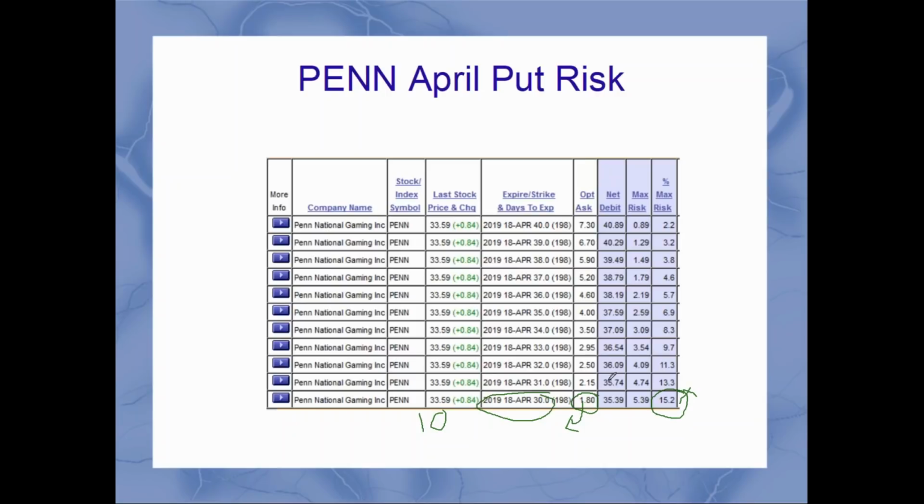But as I mentioned, there is such a thing as too little risk. I can go deeper in the money, the 40 strike, the 39, and control risk to just about 2% or 3%. Well, the stock's at 33. I need the stock to move up to $37, $38, $39 before I'm probably getting close to my goals for a profit.